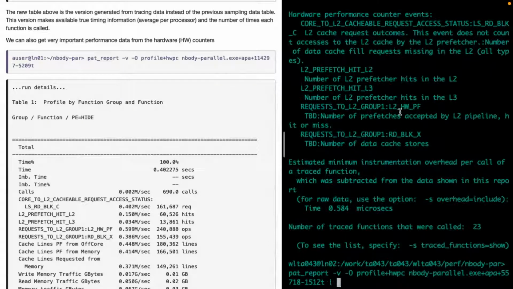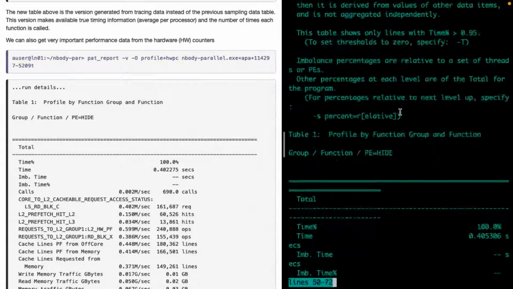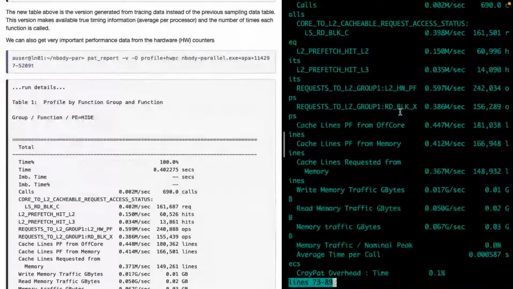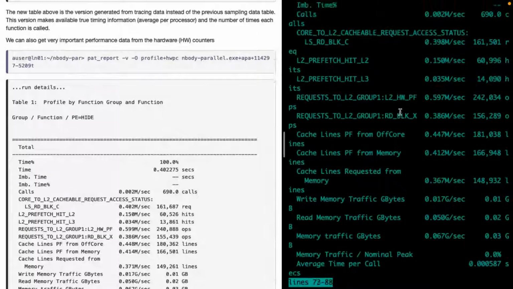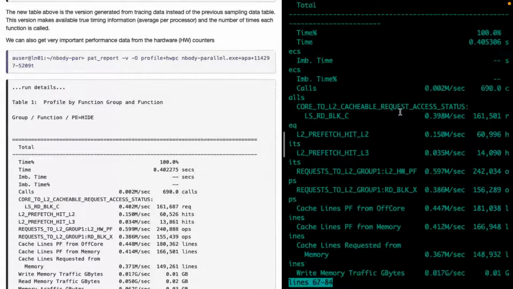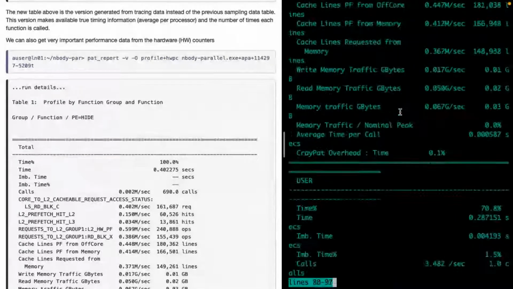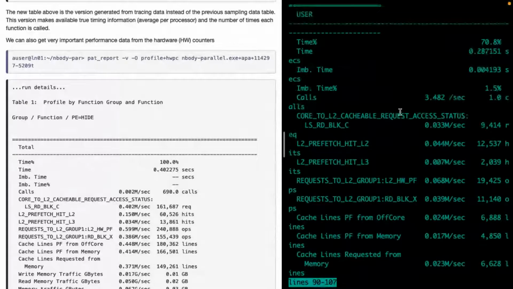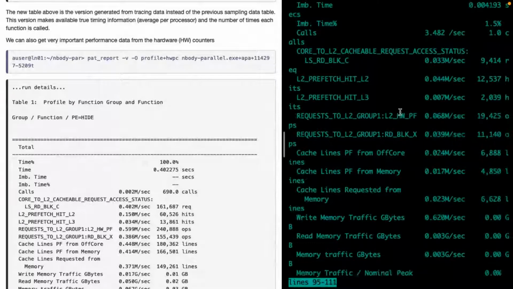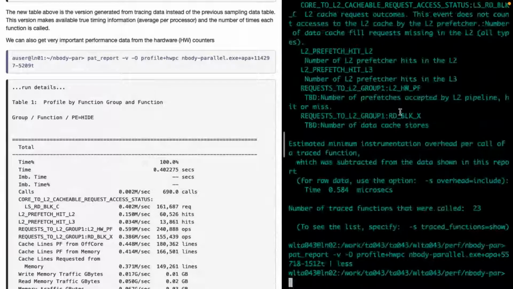And I'll pipe that to less as well. And now we get information on cache usage and memory traffic and more. L2 prefetch hits, L2 prefetch hit L3.